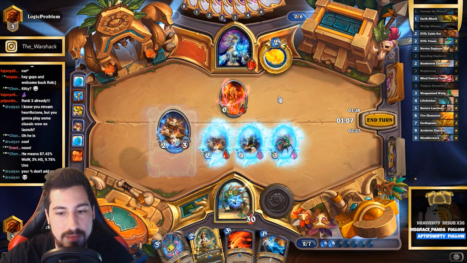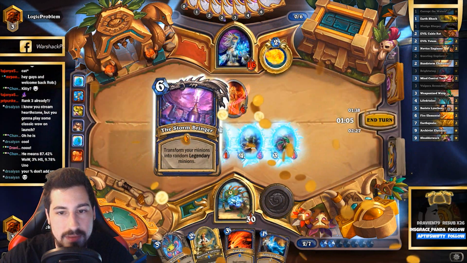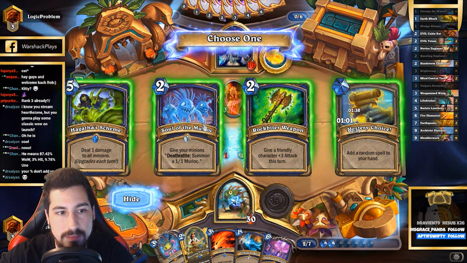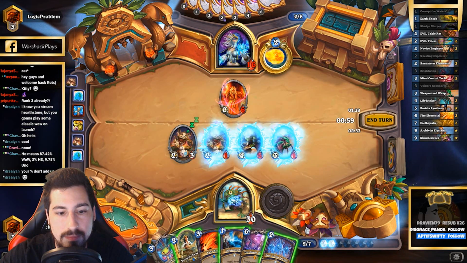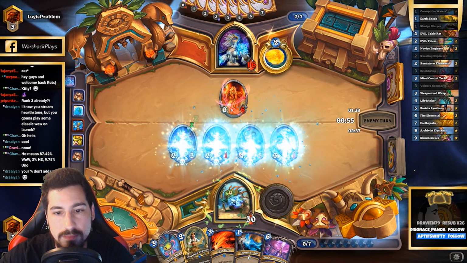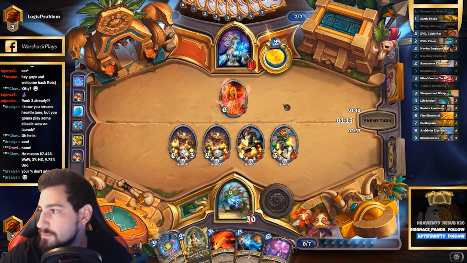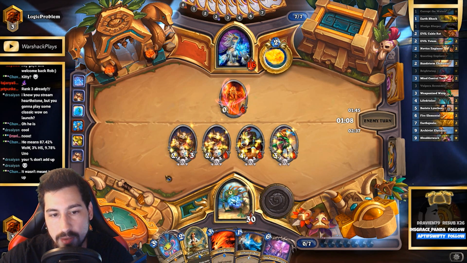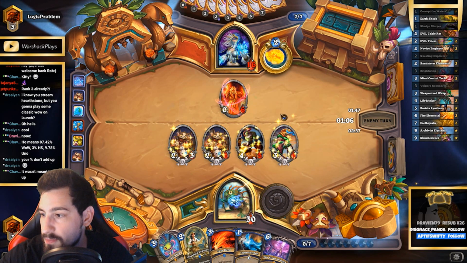Alright, let's try this again. There it is. The reason I did the Murloc thing is because I want all these minions making more minions.